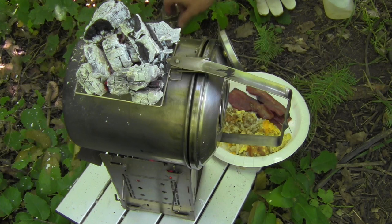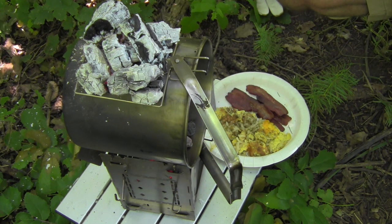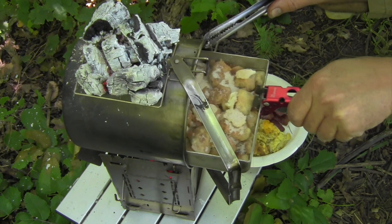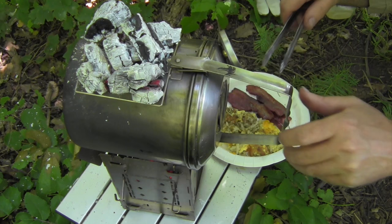Okay, I'm going to open up my oven and put my sticky buns in. And, well, just let it cook.